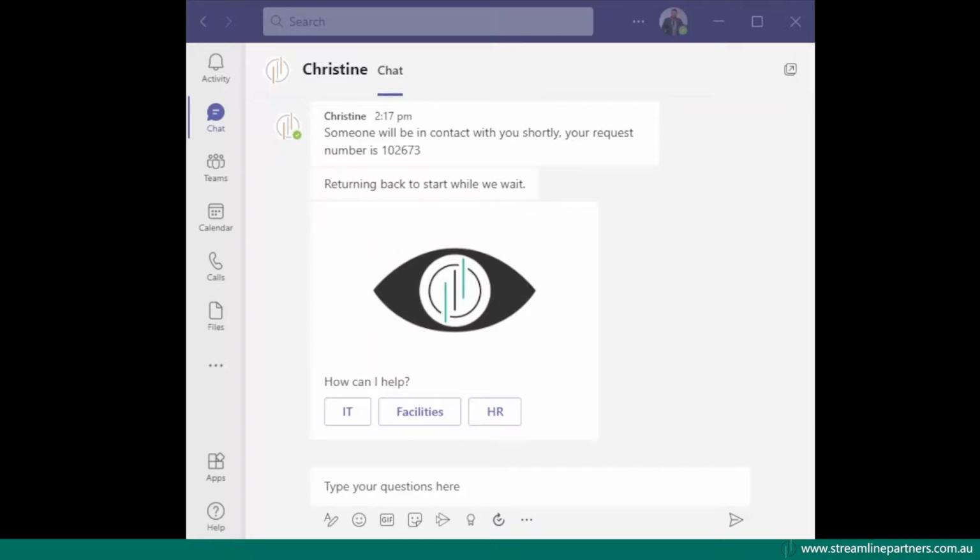So to start with, we've got the Teams window open. We're going to interface with our chatbot. We've called it Christine, as you can see there. This particular chatbot's been set up so it can work across multiple different business units or objects within Cherwell. We've got IT, facilities, and HR, really playing to all of those key ESM use cases. Let's go in and have a look, and I'll talk you through the process.